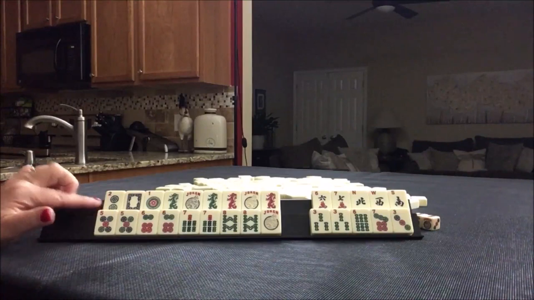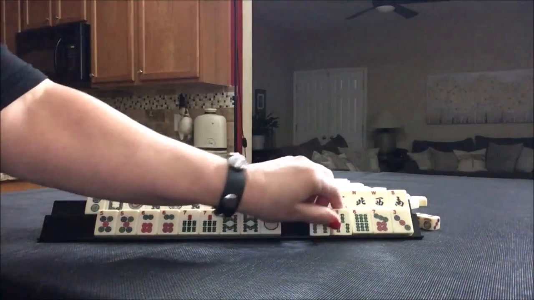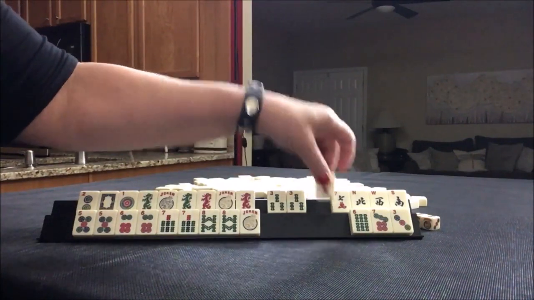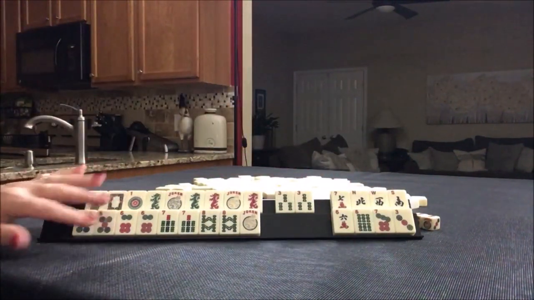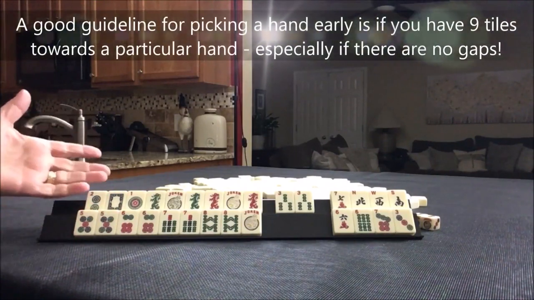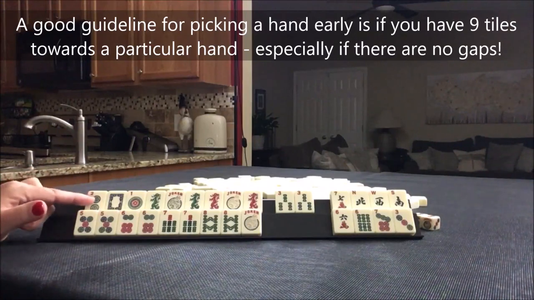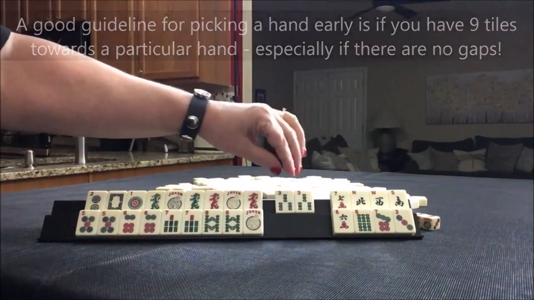We need flowers here, but not here. We only need two. So we could hold these for joker bait maybe towards the end of the third wall, and then discard these. So we have eight discards and joker bait for two hands. And a lot of times with Siamese Mahjong, I find that I can actually pick a hand because we have so many tiles to work with. In this case, year hand number three, consecutive run number two, and discard these, hold that for joker bait.